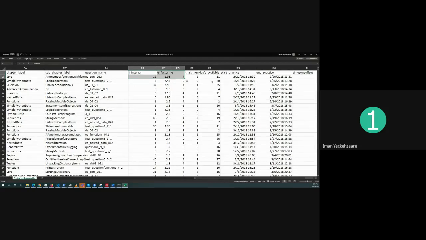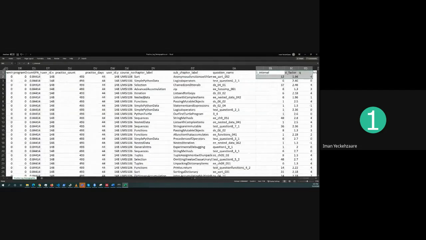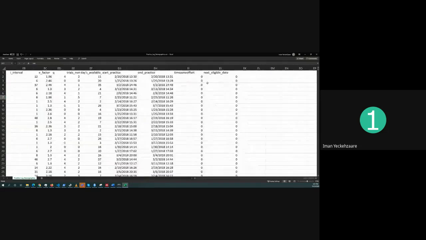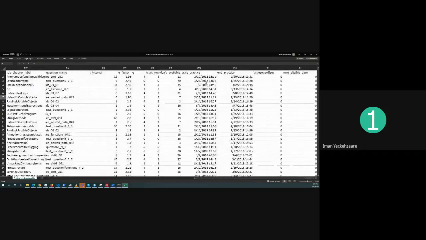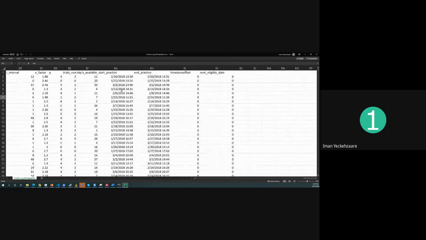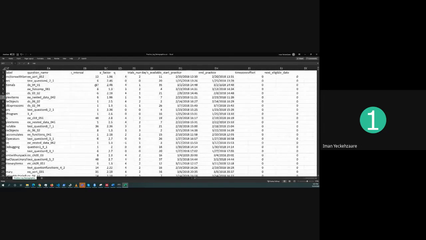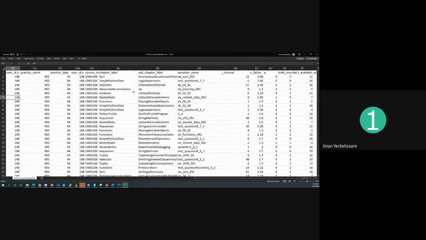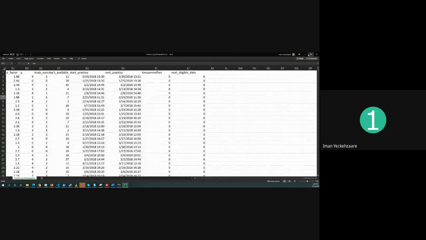So again, this data set is completely anonymized. The only identification for each student is just an ID, which is randomly generated for each student. And there is no way to figure out who this student is. So it is totally fine to analyze it. Don't share it with others, please. This is only shared within this group. Don't share this data set with anyone else. If someone asks you to share this data with them, any professor or anyone, tell them you don't have the permission to share this data set. Any questions?